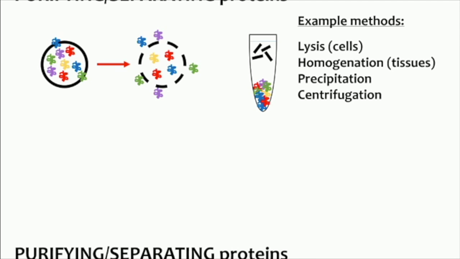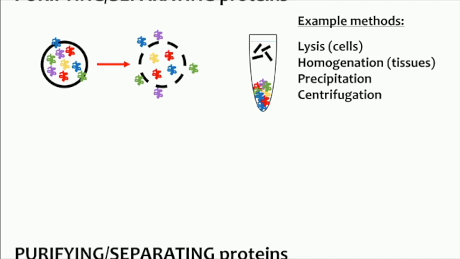So if you want to get a particular protein by itself, there are techniques you can use. But first you have to get them out of wherever they are. You can't just purify a protein while it's still within a cell, because it doesn't really work that way. So first, for example, you have to break the cell apart. Those are all my different colored polypeptide chains in there, representing different proteins. Some are inside, some are in the membrane. If we want to analyze the ones inside, we have to break open the cell.